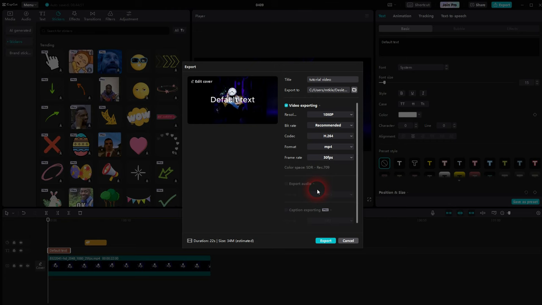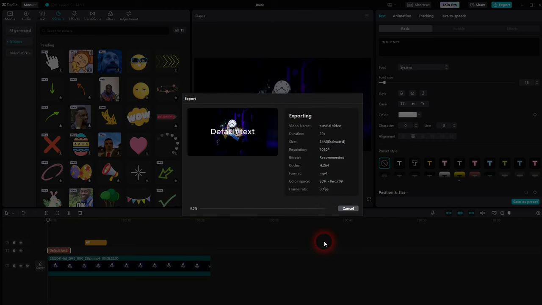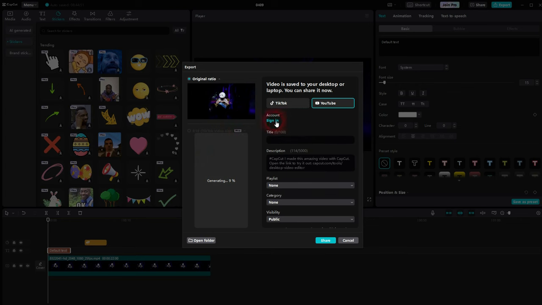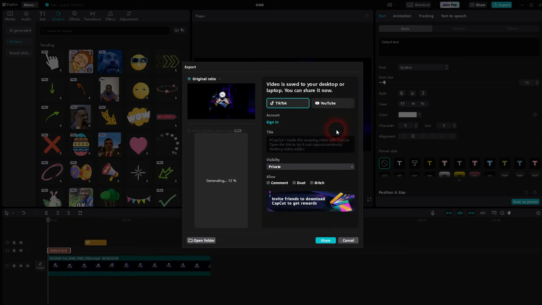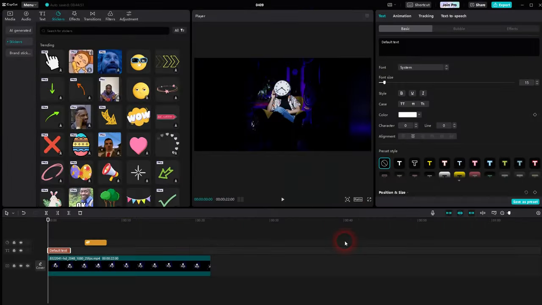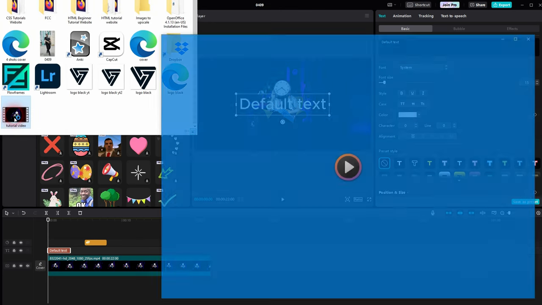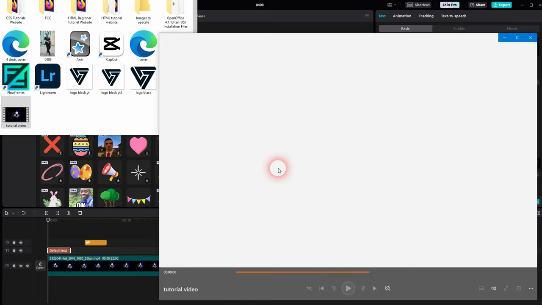Once you've got what you want, confirm via export. It's going to take, in my case, only a couple of seconds, as it's a short clip of 22 seconds in duration. Once it was processed, you can also see I've got a 16:9 video there for TikTok. Wants to generate a 9:16 automatically, a short format or a TikTok format. And when you sign in for TikTok or YouTube, you can upload your file directly using CapCut. I don't like to do this, to be honest. I like to do it manually, so I don't use share here for TikTok or YouTube. I just cancel it and then do it afterwards manually.